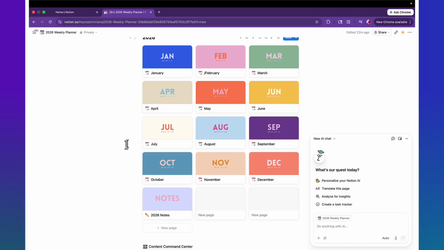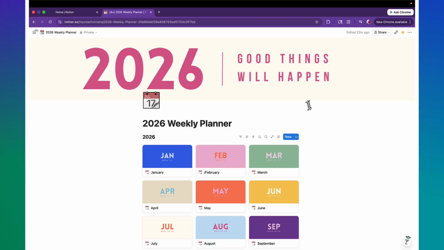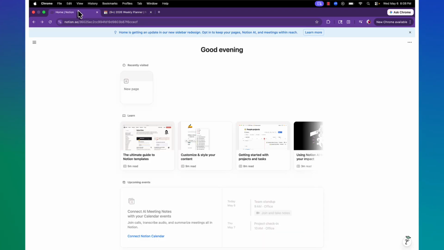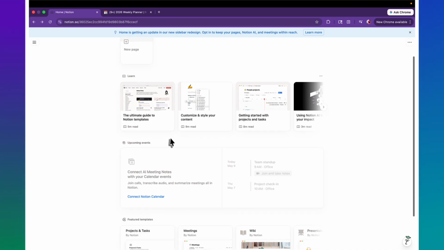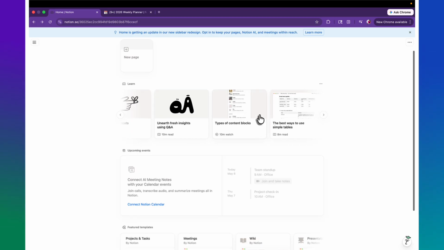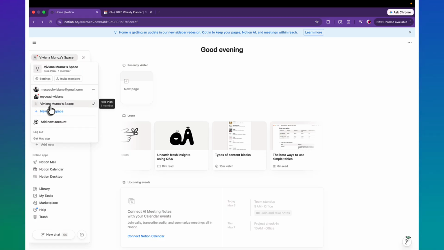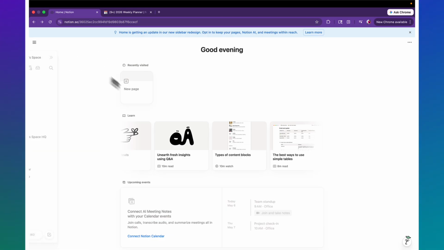So, all right, back to our 2026 monthly and weekly template. I'm going to show you how to do that. Let's say you're here in your Notion workspace. Go ahead and create. These are just like other templates that are shown here, but this is how your Notion is going to look when you first open it up. I have two different Notion spaces. This is more for tutorial purposes.